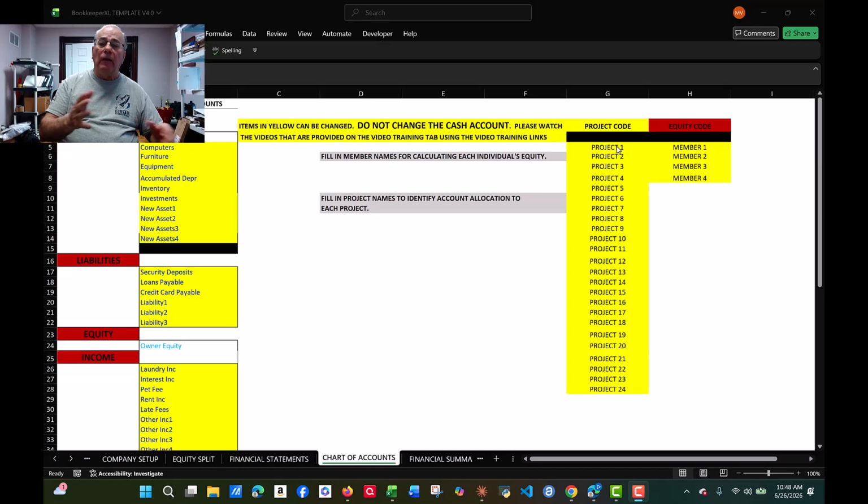So you could have all your income and expenses and equity sections set up so that you know, is this building making me money and the next one is not. Overall you may be making money, but this can break you down into showing you what buildings are making money and what ones are maybe not doing so well. And again, it's whatever business you have.